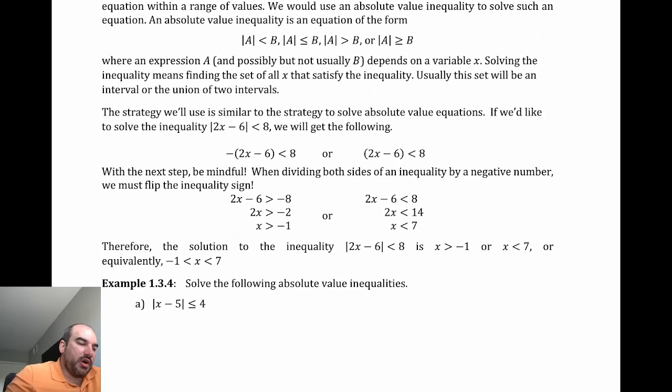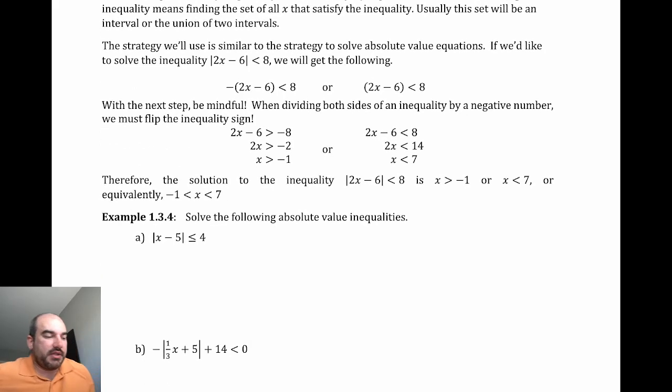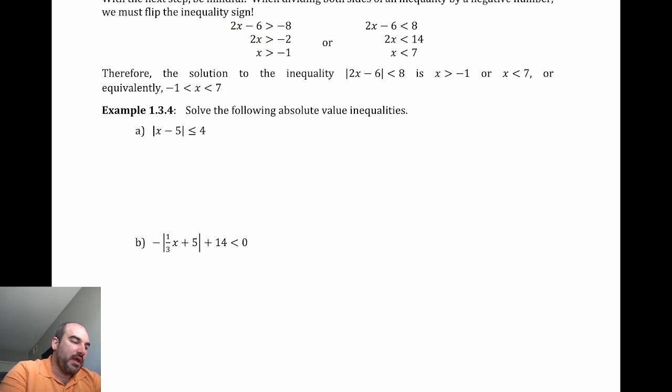Okay, so we do the same thing when we're solving absolute value inequalities. The only part that changes is when you're actually solving the two pieces, right? There might be some things to worry about, or you need to know how to solve equations like this involving inequalities when you're doing these problems. So again, I'll do the first one and you guys can work on the second one.